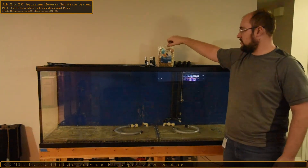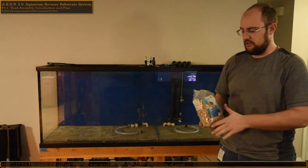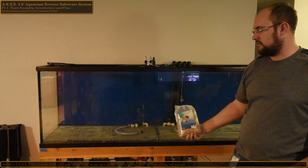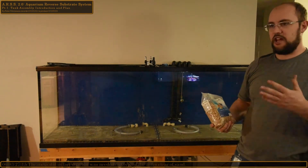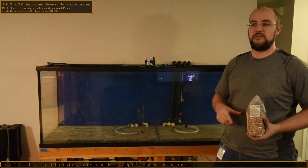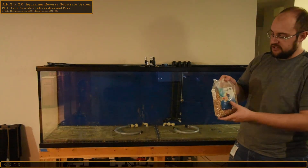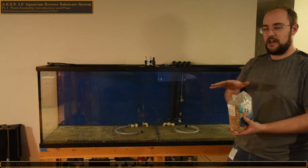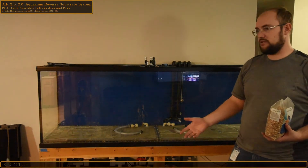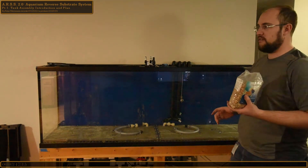Another important thing — I think my mom might have suggested it — is to put gravel in the space between the glass and acrylic boxes, and that'll keep the sand from going in there and blocking the tiny tapered holes we drilled in with a stepper bit a long time ago. This should allow the sand to kind of sit on top. Some might fall in, but there'll be water pushing on it so it shouldn't really go down to clog it, and this should give enough buffer even if it did.